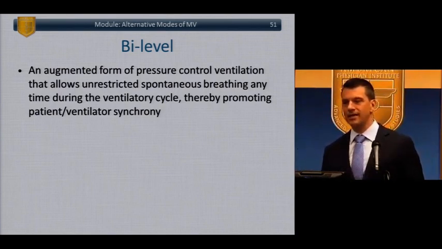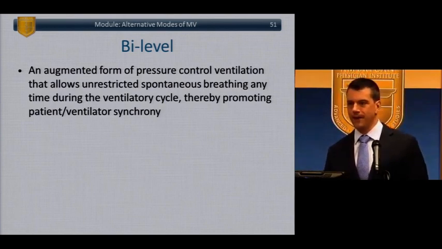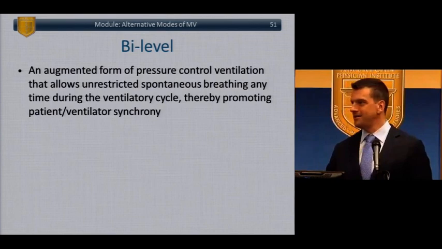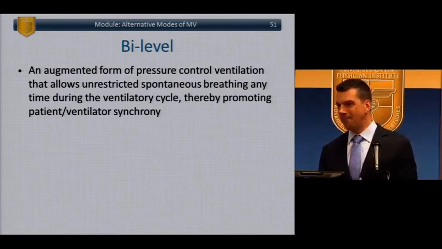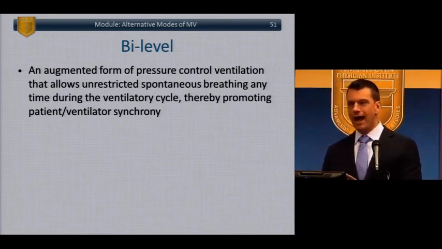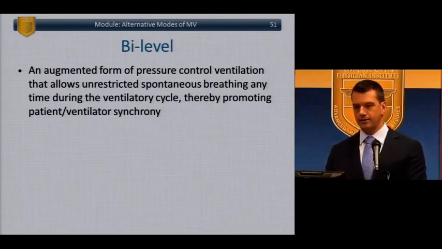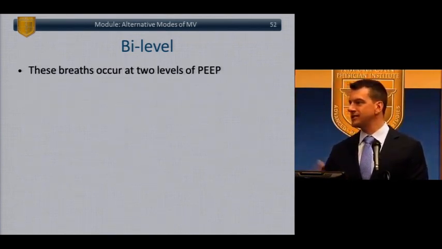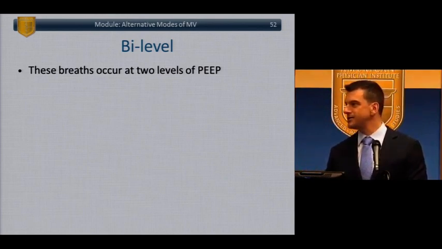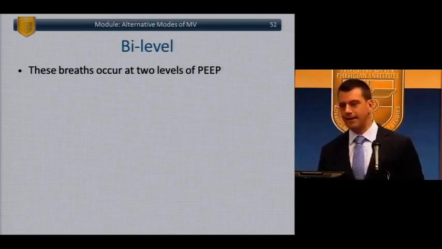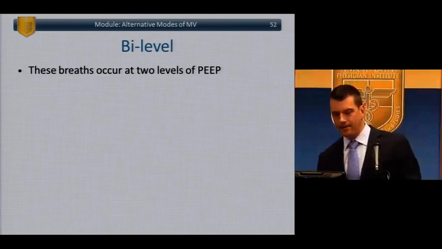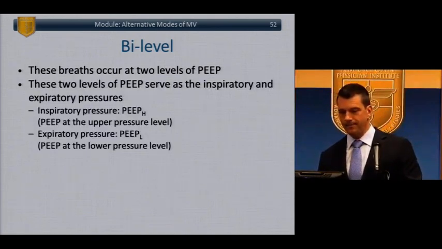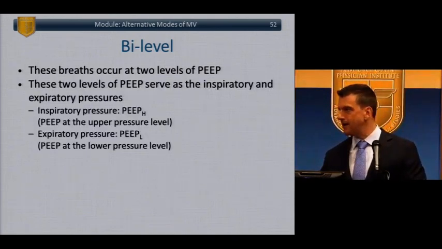These can help to really keep the lungs open at all times. You can't keep the pressures high at 30 all the time because that inhibits cardiac return. But it gets you an overall average airway pressure that is higher using this mode. This can be better for the patient because they're really just breathing spontaneously at these 2 pressures, so they don't have to be as sedated. The breaths occur again at 2 levels of PEEP. You set the P high and the P low.